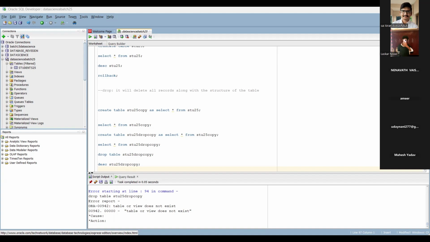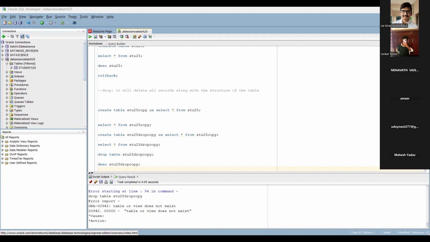And I have explained what interview questions they will ask from today's topics. They will surely ask what is the difference between delete, truncate, and drop. So even if I wake you up at midnight and ask, you can simply tell the difference between delete, truncate, and drop.